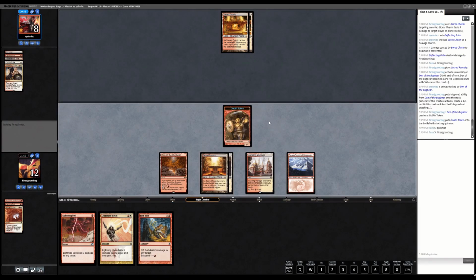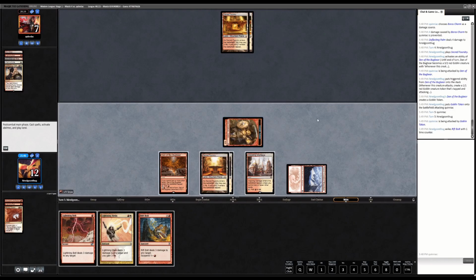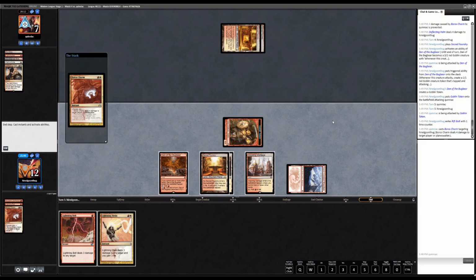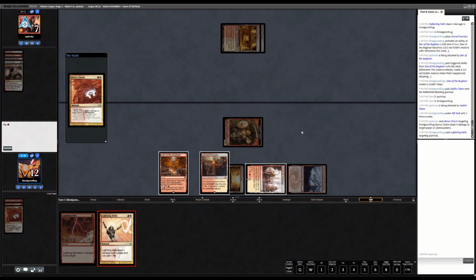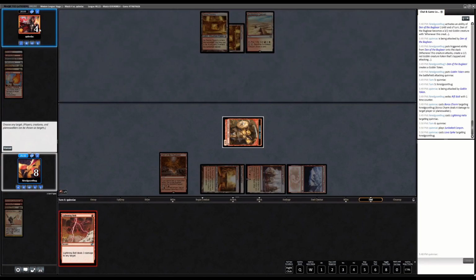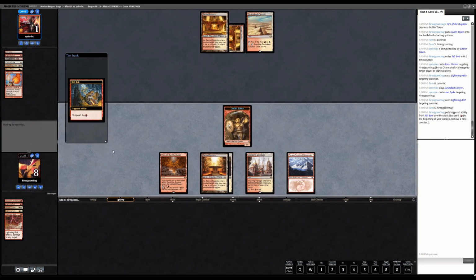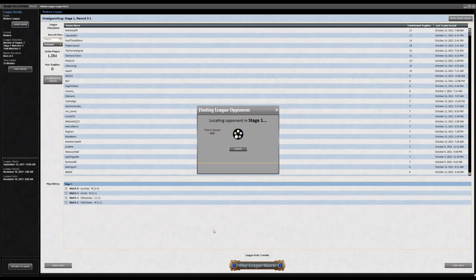Okay, go to combat. Swing with a token. Suspend a Rift Bolt. And pass. Boros Charm me. I'll Lightning Helix in response. Lava Spike me. Okay. Let's go ahead and Bolt. And Rift Bolt. All right. 2-0 against Burn. Anyways, we'll go ahead and move on to match 5. Final match of the league.